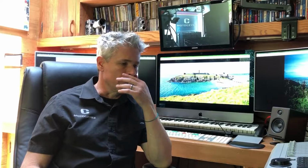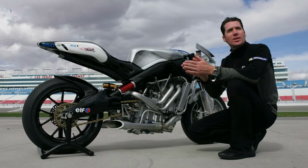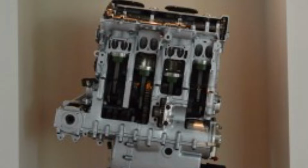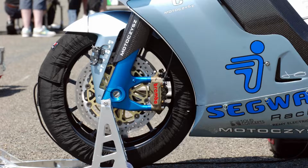So yeah, when I got a little bit older and I started getting introduced first with the older Buell, and then later on seeing that Michael Czysz did this MotoGP bike with rotating crankshafts or something and all of this crazy stuff. And then I understood that he was looking for somebody to do the electric thing, and that my name was put forward, and he got in touch. And at first I'm like, I don't want to race an electric bike, it's going to be lame. And then I saw some of his designs, and I was like, this guy's got the goods. He's the real deal.